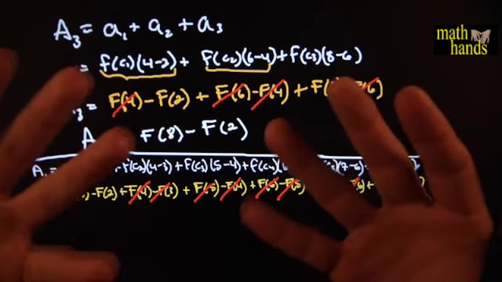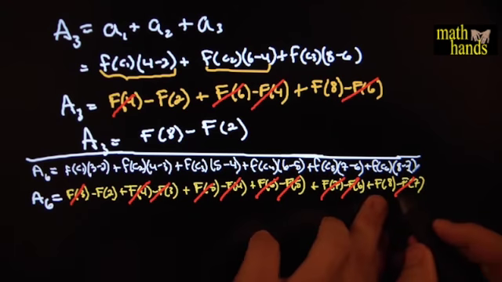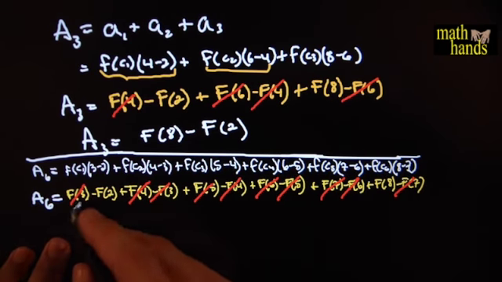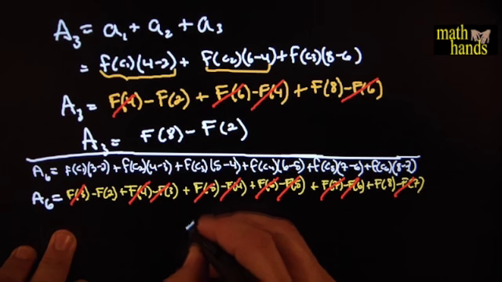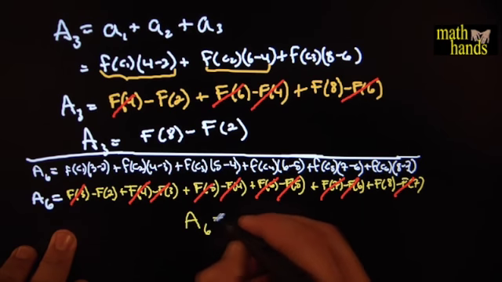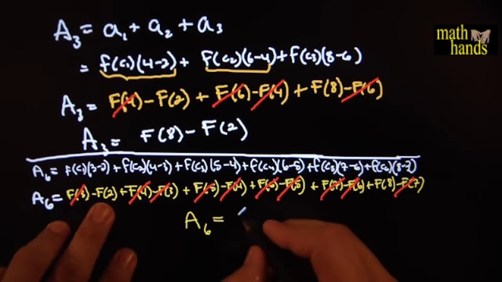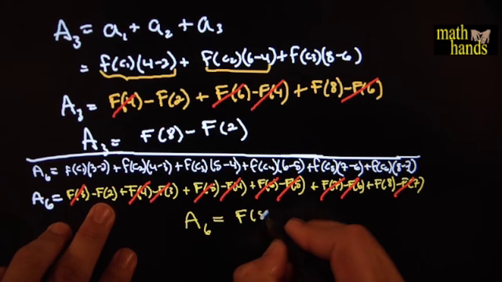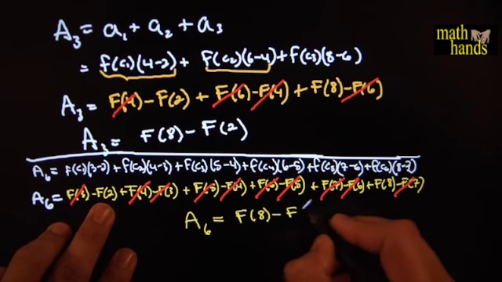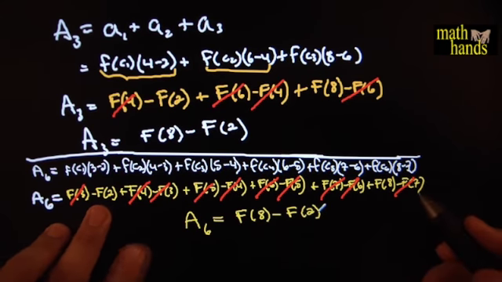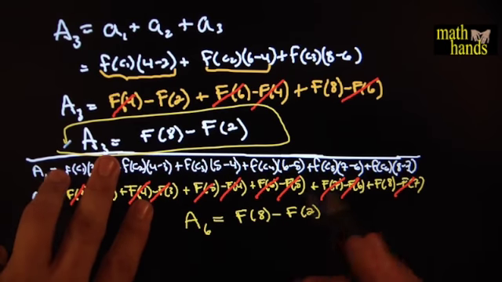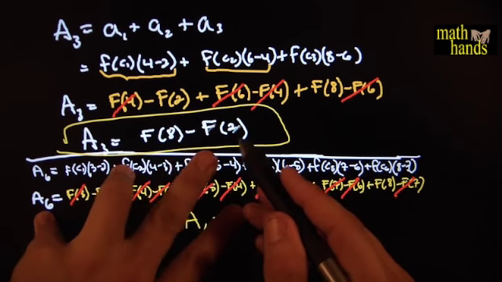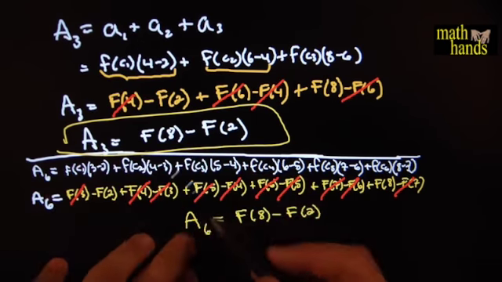What would be left over at the very, very end? Only the next to the first and next to the last terms, giving you this amazing statement. A6, the area for 6 little rectangle subdivisions, would be equal to the antiderivative at 8 minus the antiderivative at 2. But wait a minute, isn't that exactly the same thing we got for A3? We got the antiderivative of 8 minus the antiderivative of 2. Yes. And we did it for 6 and we got the same thing.